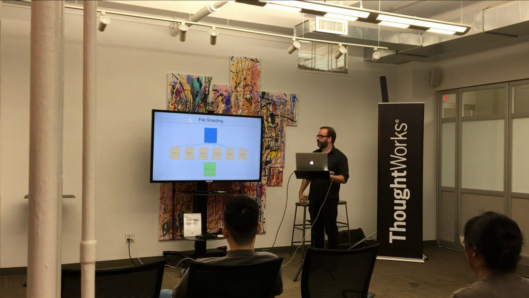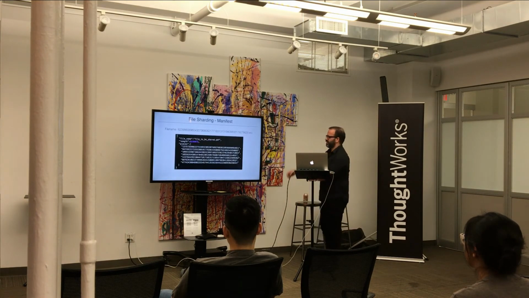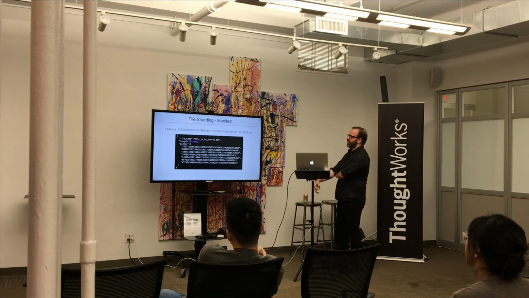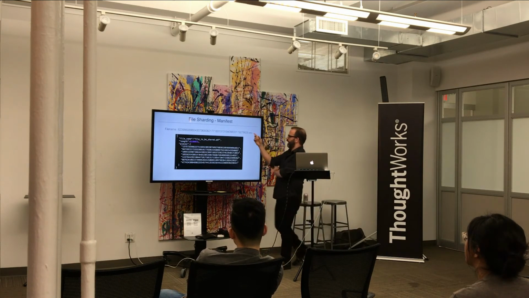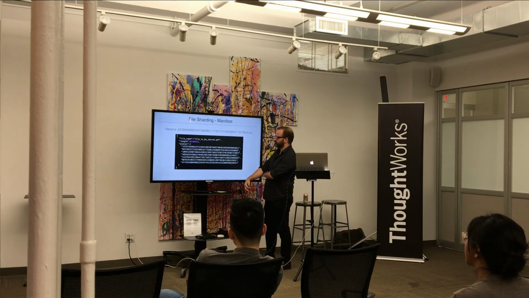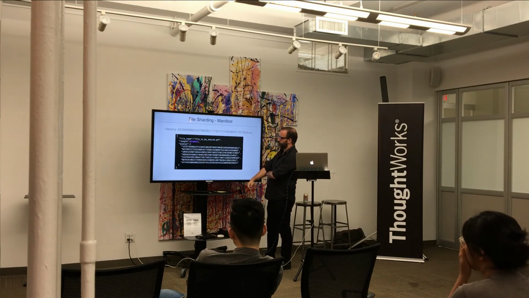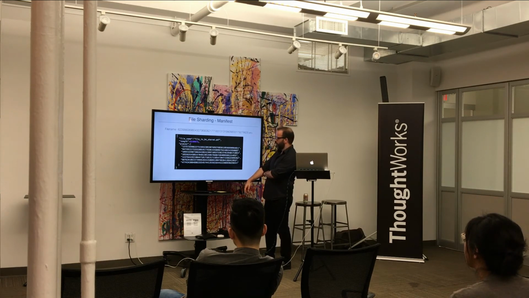Then those files are documented in a manifest file. The manifest file's name is the SHA-1 hash of the original file's content. So it looks kind of like this. Let's say that this here is the hash of our file name. We document the file name, the file length, and then we have an array of hashes.